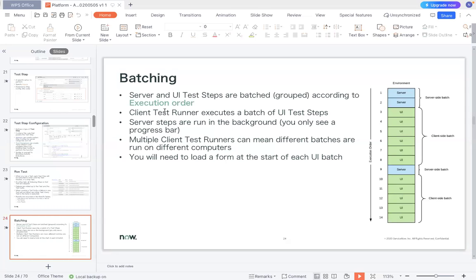So that means if I write step number 3 as submit the form instead of filling the field details, it will fail, obviously. What I mean to say is ATF needs a proper execution order. The first step needs to be open the form, the second step needs to be fill the fields, and the third step needs to be submit the form.